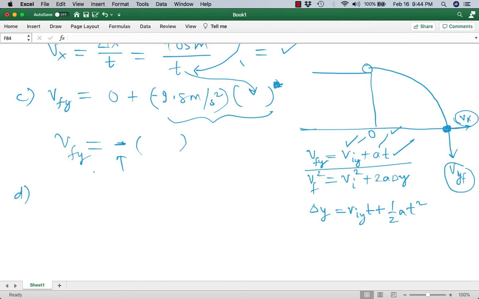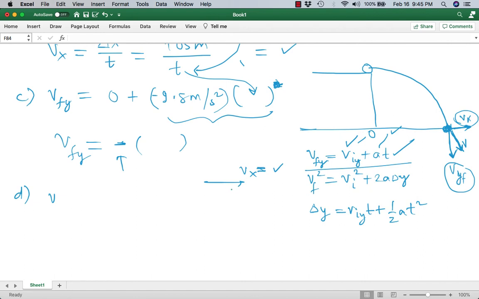And part D is, what is the magnitude of the velocity of the ball just before it hits the ground? So now we need to also find the resultant of these two velocities. So again, we have this vertical component of the final velocity and the horizontal component of the final velocity, and by combining those two, we can find the magnitude of this final velocity, V. So we want to find V. We have one velocity in this direction, which is Vx. This is always the same. There is no acceleration, so this is constant. We already know that.